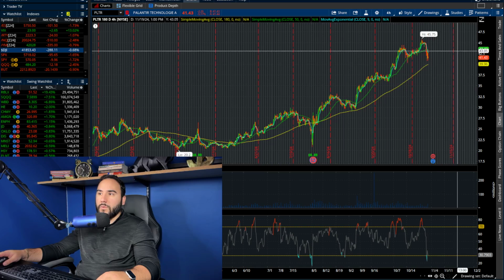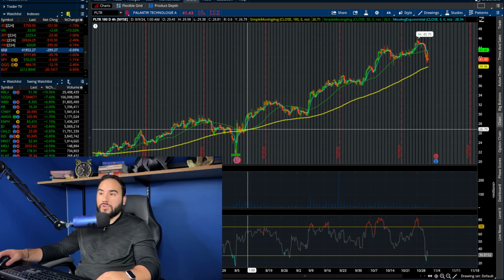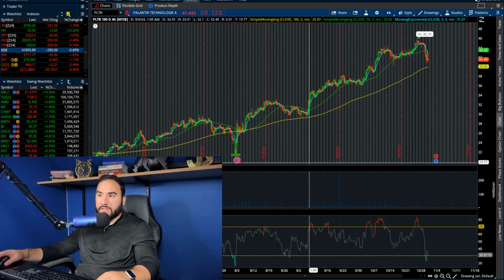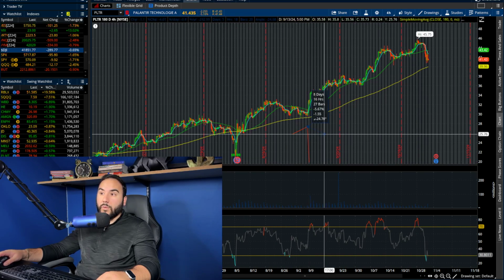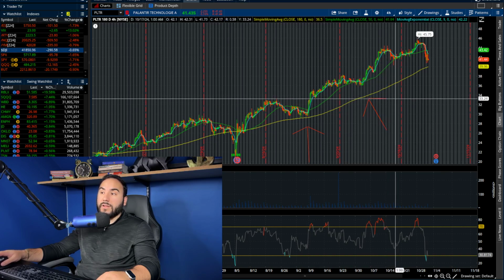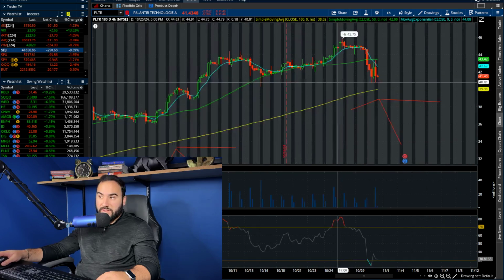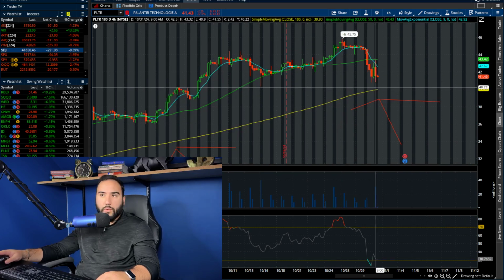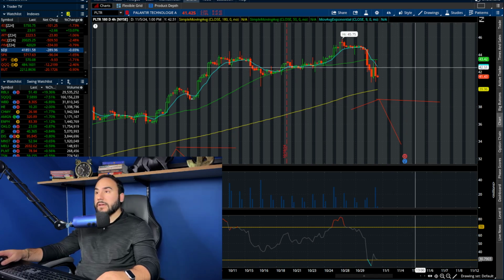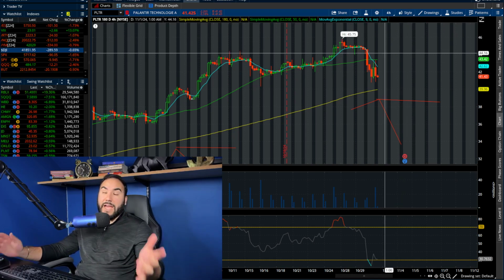So I'm liking the way we're at the 180 SMA here, holding an uptrend, which this has held over the last couple of months. You guys can see time and time again where PLTR is seeing a bit of a cool off, and it's held above this moving average, and I suspect this time will be the same, right? I think we'll hold $40 to $41, $39.50 on the low end. What do you guys think? I'm curious. Let me know your thoughts in the comments down below.